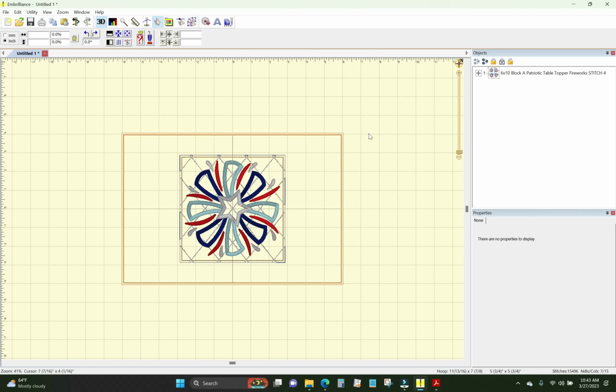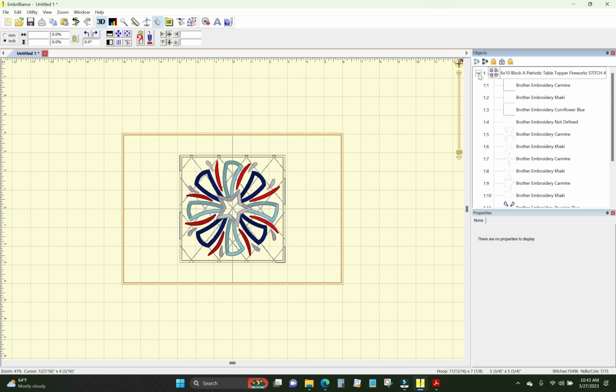Now, to make your own SVG cut files from Embrilliance, you just need to locate the placement line. That usually works just perfect. I'm in the objects panel right here. I'm going to click on the plus sign. And I like to go through here even if I'm not going to make SVG files, just because I want to inspect the design to see what it's going to do.